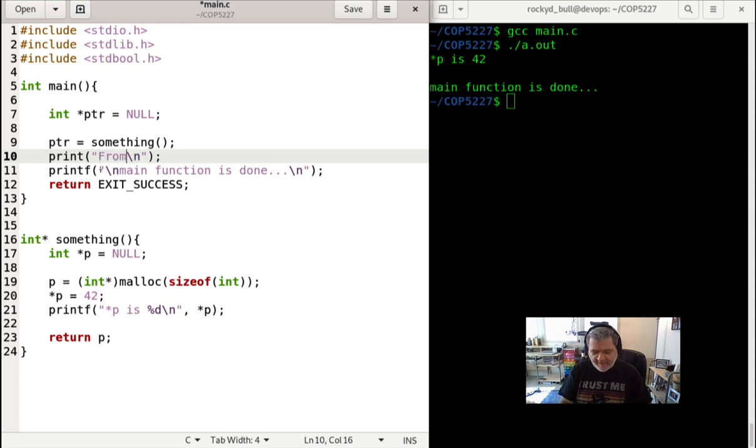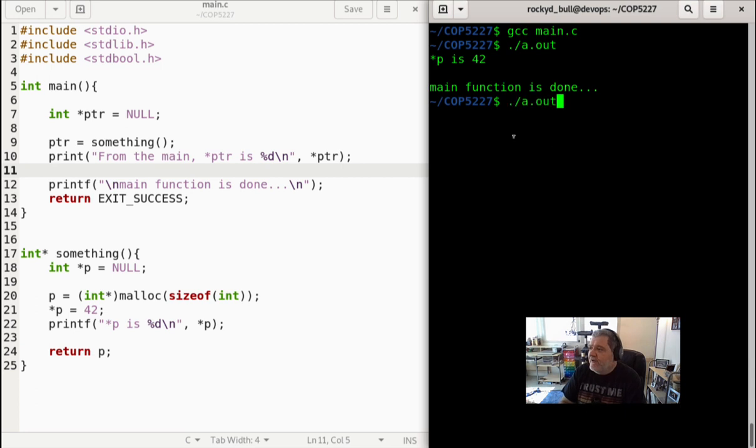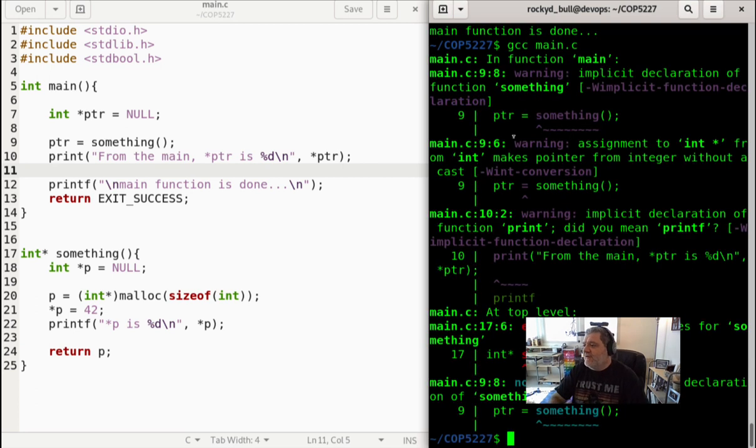So from the main, star ptr is, and we're going to display the value that is there, star ptr. And I can read it, I could write it, I could change it, of course. Okay, this is not a problem. I can use it because this memory address still exists. So let's run that, and then we'll do a little stack diagram to show exactly what's happening.